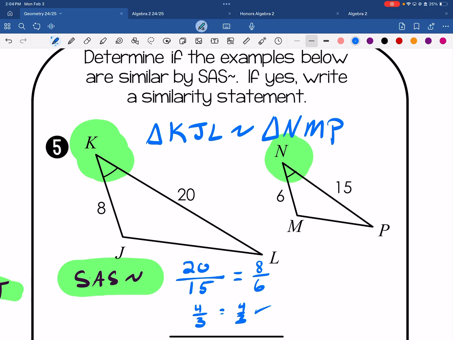These aren't too bad to do as long as you start at the one that you have congruent and follow the shorter side. That's going to go second. And then you're only at 3 letters, so the only one that's not there has to go last. This is side angle side similarity.